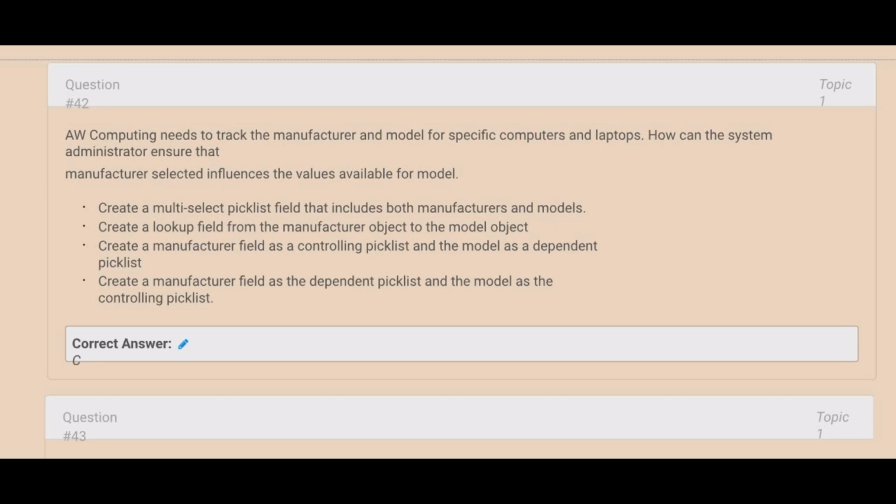Option B, create a lookup field from the manufacturer object to the model object. Option C, create a manufacturer field as a controlling pick list and the model as a dependent pick list. Option D, create a manufacturer field as the dependent pick list and the model as the controlling pick list. Correct answer is option C.